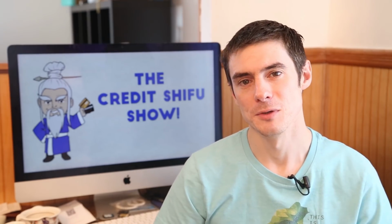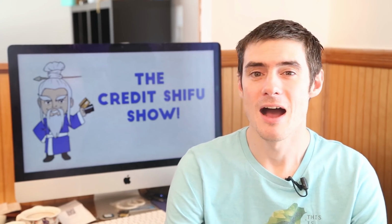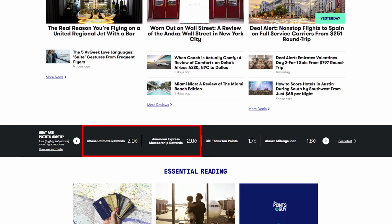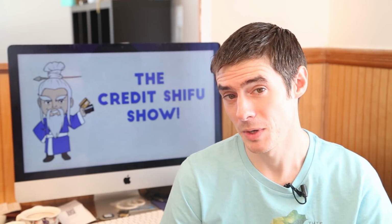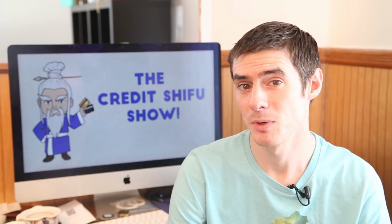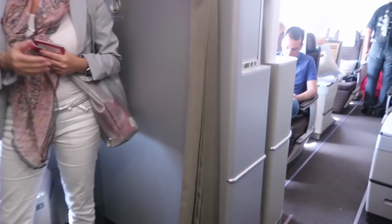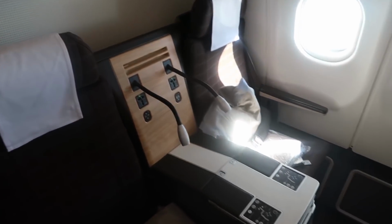You can also use them for travel through Amex Travel, where you get about 1 cent per point booking flights. And then obviously you can transfer them out to airlines. Now with Chase, so Chase and Amex points, by the way, both worth about 2 cents per point according to the Points Guy. With Chase, you can do 1 cent per point for cashback or gift cards. Then with the Sapphire Reserve, it's 1.5 cents per point for travel through the travel portal. And then transferring out to airlines at a 1-to-1 ratio, you can get higher valuations, particularly if you book business and first class. So there's a wide range of valuations.